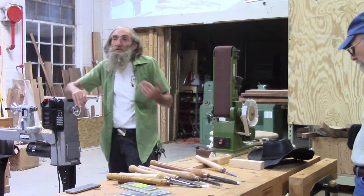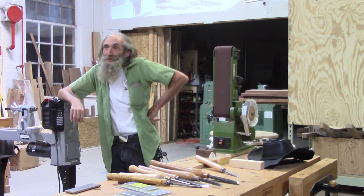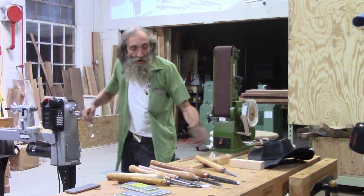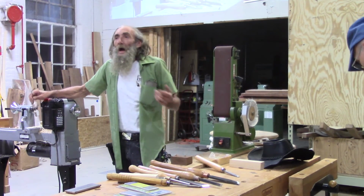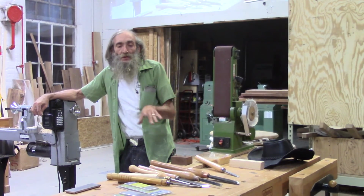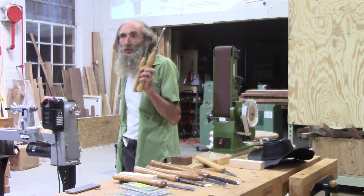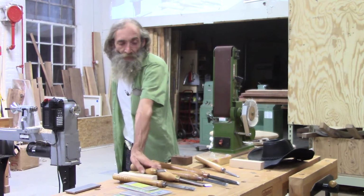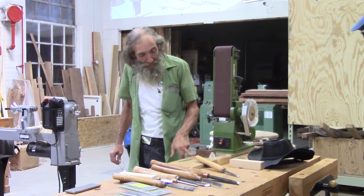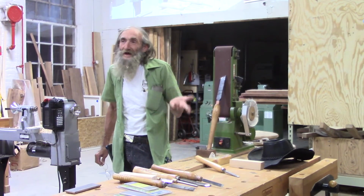That's the only difference I'd make if I was going to do it over again, but this works so well for me so far. Oh, and you have holes so you can move the bevel? Yeah, I can move it for different length tools. Every one of my SKUs, except for these two short ones, has been adjusted over time so that their bevel and everything goes right there. It's just faster and easier.